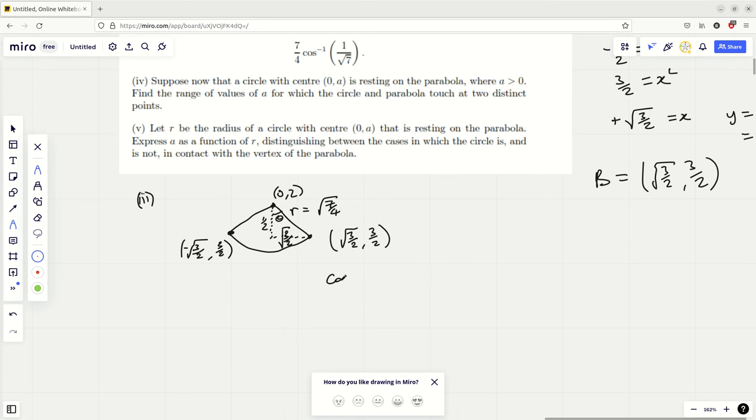We've got cos theta, and the reason I'm using cos theta is because they've got something to do with cos. Here what I'm trying to establish, because the formula is a half r squared theta for sector area, is what theta is, and hopefully I'm going to get an inverse cos statement. Well, when I work this out, I've got cos theta equals adjacent divided by hypotenuse. I'm just going to square root that 4 and make it a 2, because that way I can double top and bottom and I get 1 over root 7.